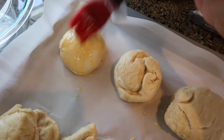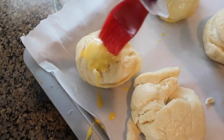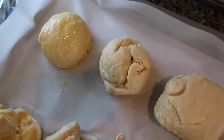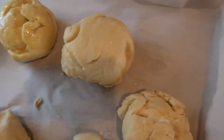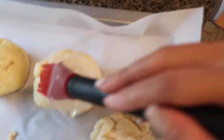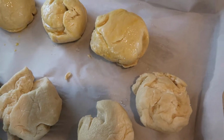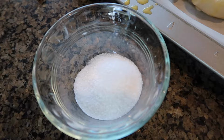Alright, and I swear we're almost done. This is one of the last 2 steps, so you'll just want to do an egg wash on all of your rolls. And you can cut an X in the top as well, kind of like the hot cross buns. I chose not to this time just because my dough didn't stick together very well. I only had one perfect one, it's in the top right corner.